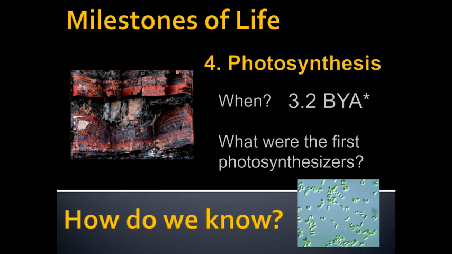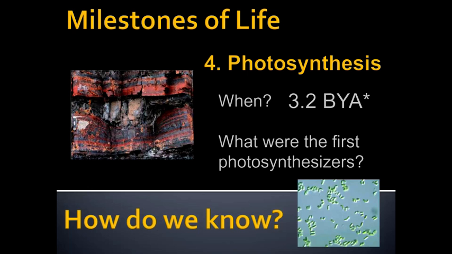In fact, the cyanobacteria, as we've got imaged down here, are the descendants, still very similar to the very first photosynthesizers. And they were single-celled, tiny organisms. They didn't fossilize, and so we don't have direct fossil evidence of the first photosynthesizers. But what we do have are sedimentary rocks that were deposited during that time.